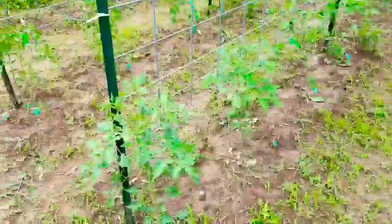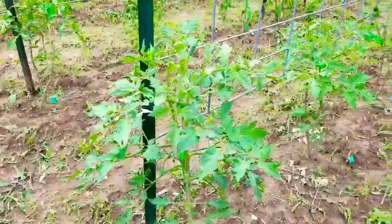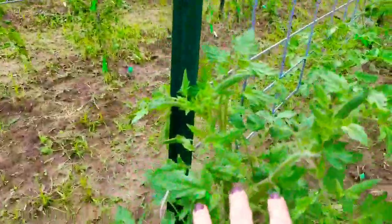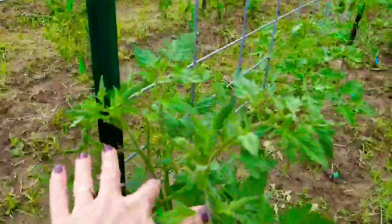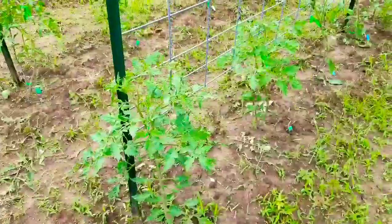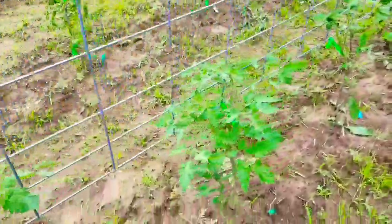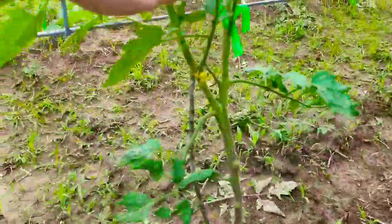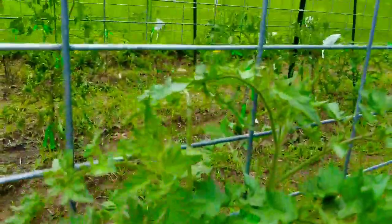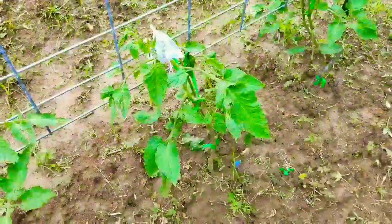Our Dester tomatoes are looking really good, and these were ones that I was pretty excited about. I've been hearing good things about the Dester tomato for several years now, and it's one of those that I always mean to grow, but for whatever reason, never got the seeds and never started them. But they're doing pretty well, and we've got some blossoms, so hopefully soon. And this one's got some aphids on it as well. Buggers.